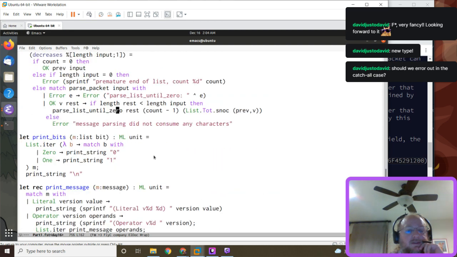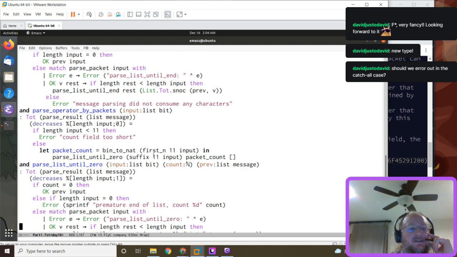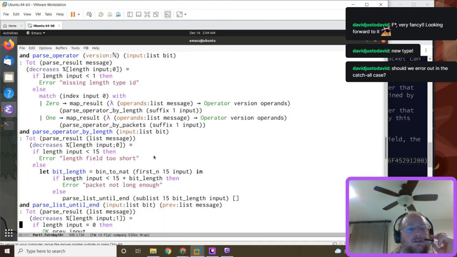I wonder if it's the problem that we prematurely truncate here for not returning the right return value in this case. So parse operator by, oh yeah, we're returning the value. Okay, so we need to fix this.